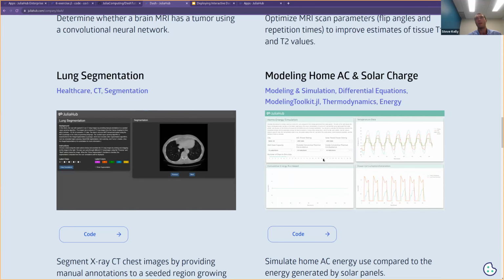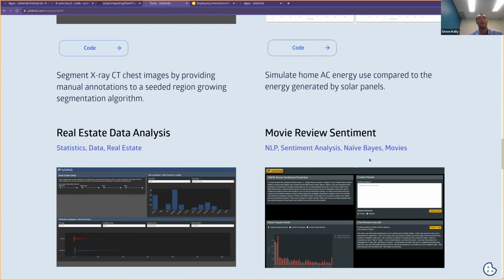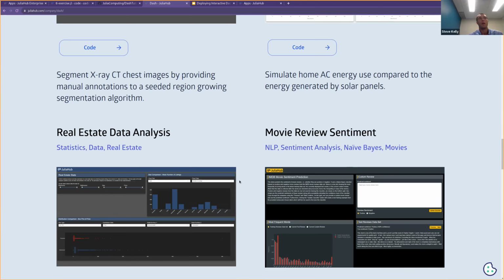Here we're looking at home modeling, AC and solar charge. This is exciting, as our Julia Sim products are starting to integrate with Dash. You can, for example, mix solar models with battery models and then generate really nice dashboards, and also fuse your models with real world data. That can all come together in Dash.jl applications.